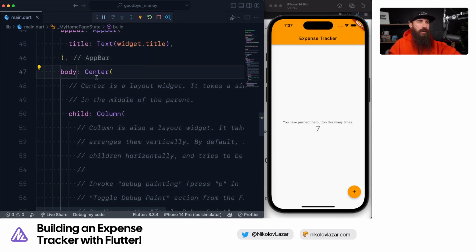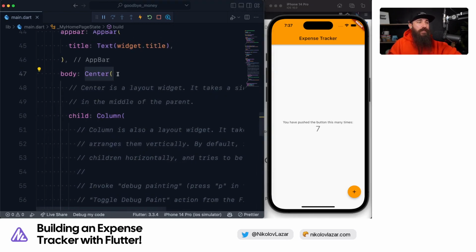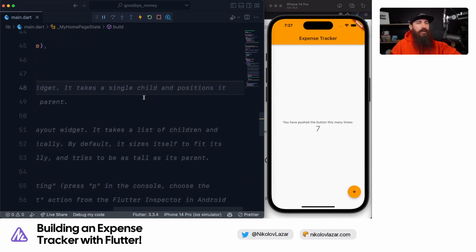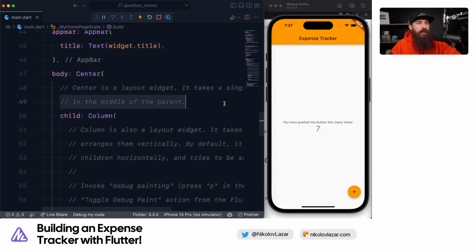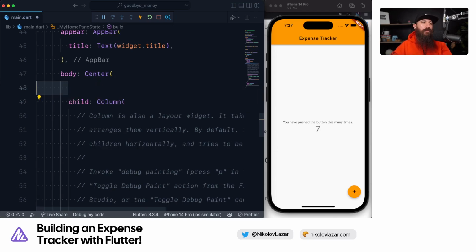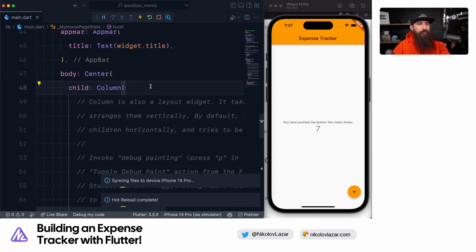There we go. This is the body now, and the body is basically below the application bar up until the bottom. The body consists of a center as a topmost widget. Center is a layout widget. It takes a single child and positions it in the middle of the parent. Okay, so both vertically and horizontally.